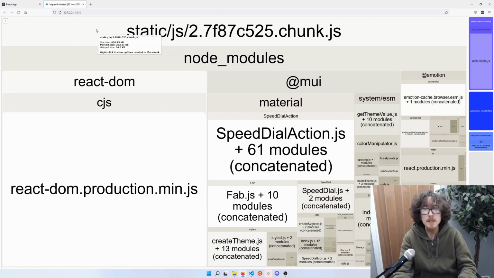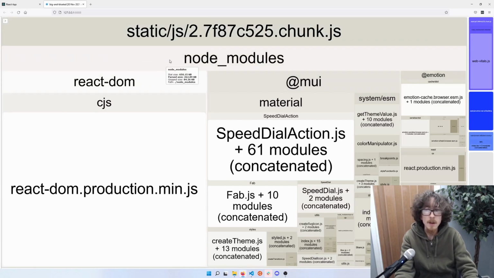So this chunk last time was about 200 kilobytes in source code, around 150 parsed, and around, I want to say 40 something gzipped. Now we're looking at a source size of 650 kilobytes, a parse size of 263, and a gzip size of 84. So it's significantly increased in size just to import that component.